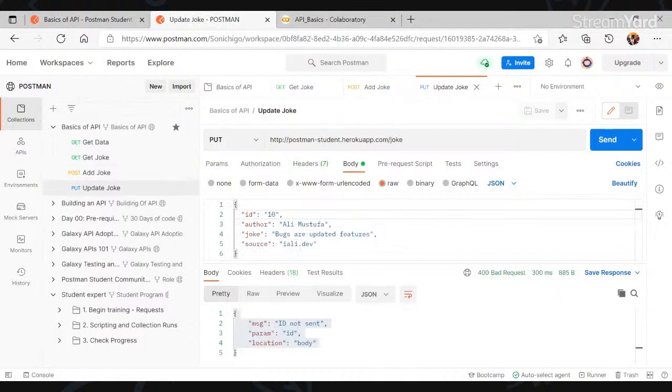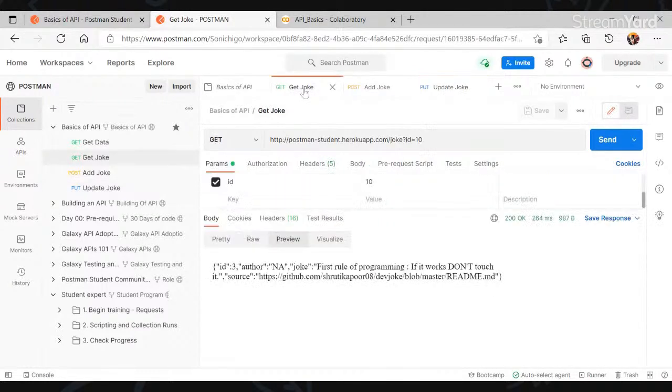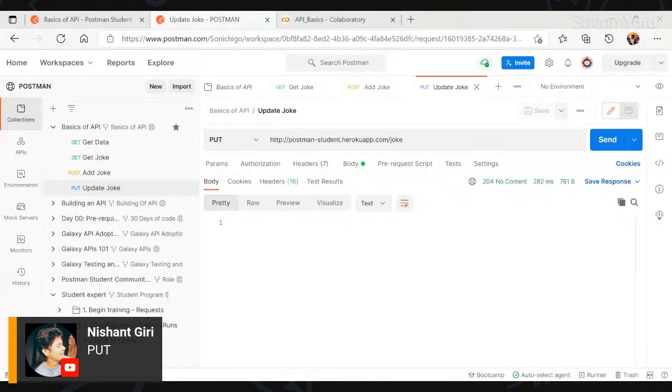Now we are updating the joke. So bugs are updated features. And let's see what we'll get. Okay, so this means that it has been put successfully. Till now everyone got it right? Yeah, great. So till now we have used our get data, add data, and put update.